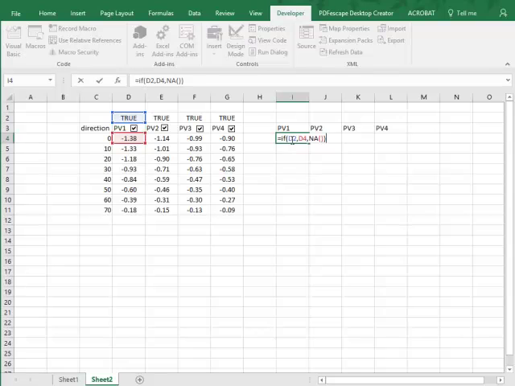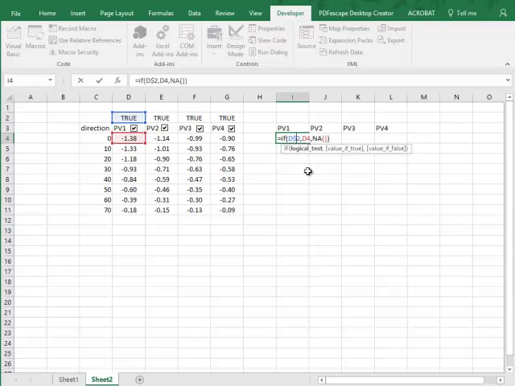This D2, since we wanted it to be constant as we copy it to the other cells, we can just put a $ sign before the row number. So when we copy it to the other cells on the right, the column number changes and adjusts with respect to each cell, but the row number remains the same.